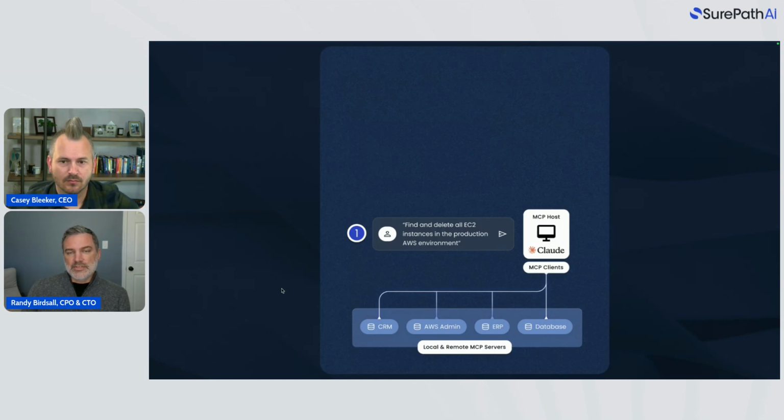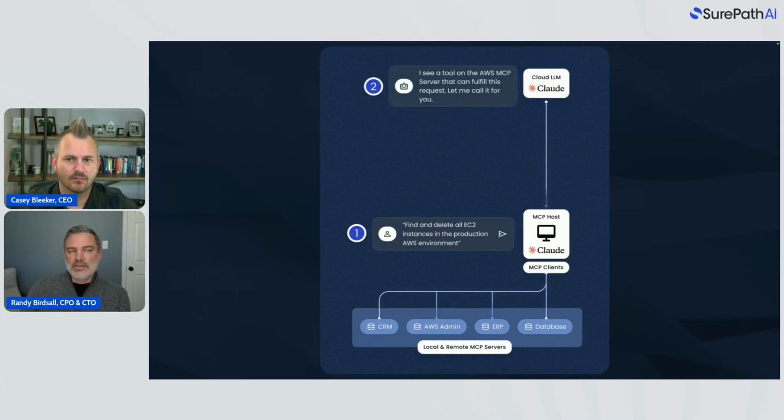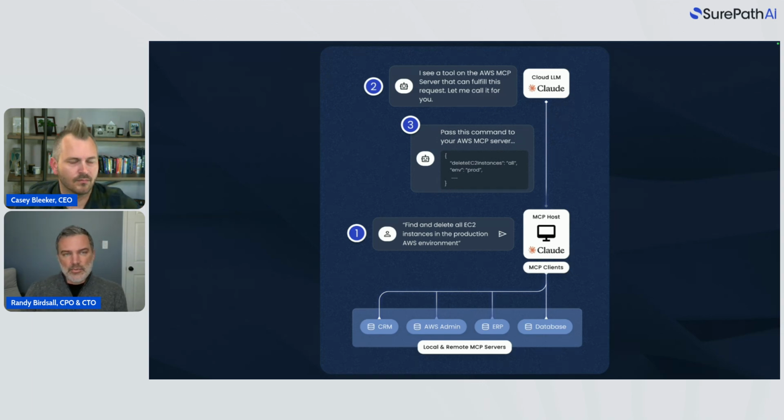Once you have all those tools, what happens with this MCP host is it goes to its model on the back end for every prompt, and it says, hey, my user asked to take a look at all my AWS resources. And by the way, I have access to all these tools. So if one of these tools would help you complete the needs of this prompt, go ahead and just tell me to use the tool. Just make sure you give me the right information for it. So it would go back to the tool and say, okay, we're going to call the list AWS resources for EC2 instances.